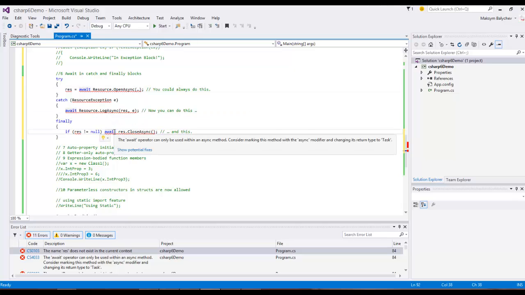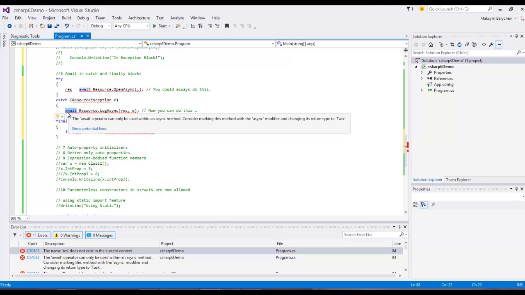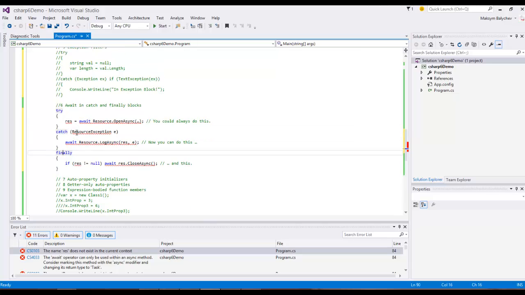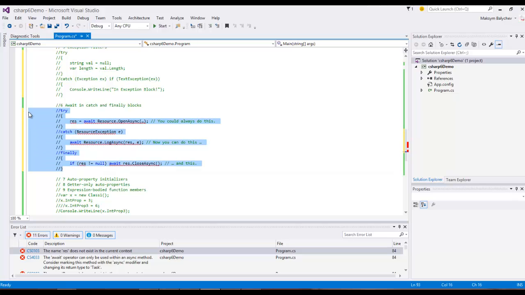Before, obviously, it was not possible, and as I read in the official explanation, the development team didn't feel that it was necessary and it was tricky to implement, but now it's possible to have await in catch and finally blocks. In usual blocks it was always possible, but in catch and finally, before, not. So now it is possible, use it.